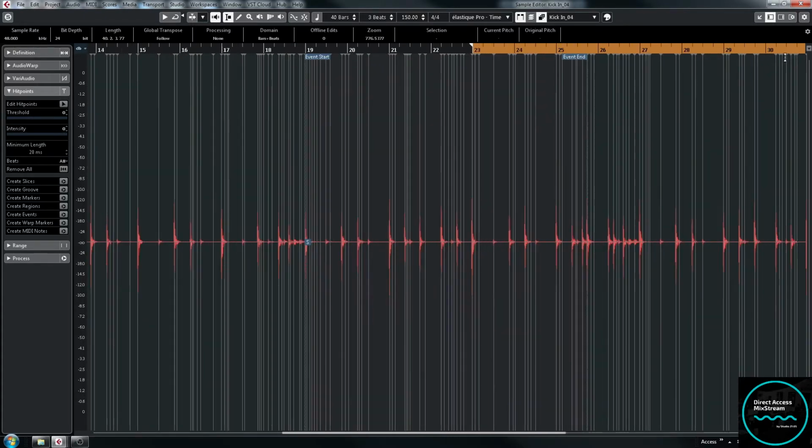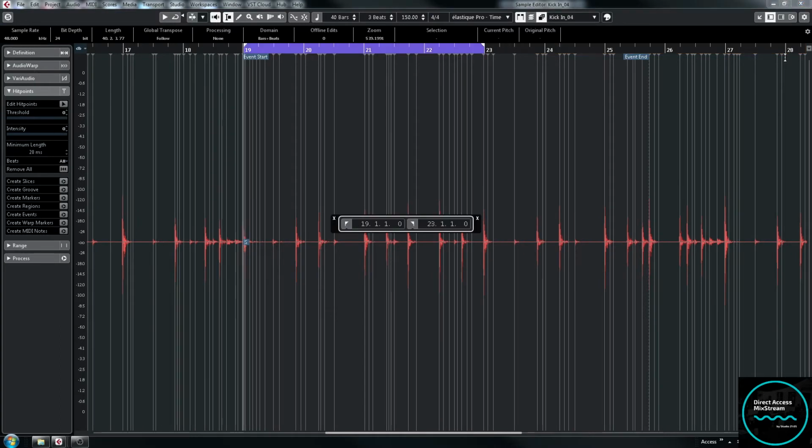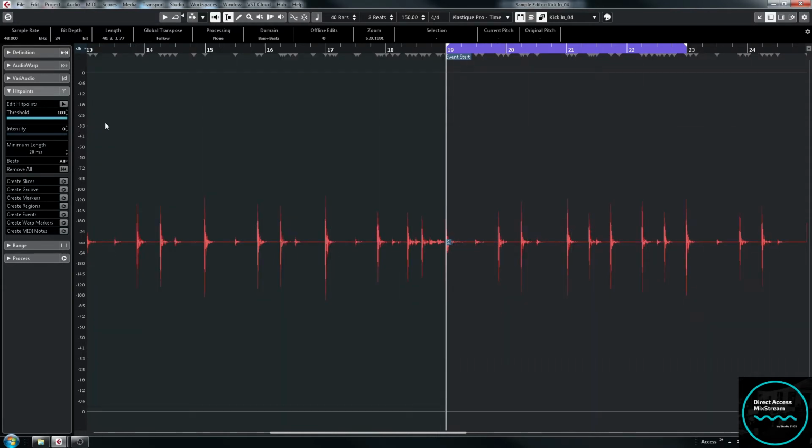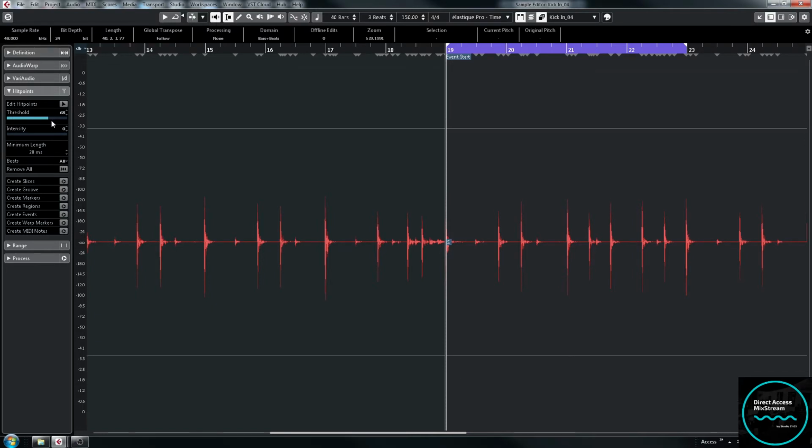Now, obviously, this is too many already. It's picking up all the tiny transients as well. Okay, you don't want that. So what you need to do is play with the threshold. Threshold means the level at which you want to detect the transients. If it's 100%, nothing gets detected, right? So you want to bring it down until you catch the hits that you want.